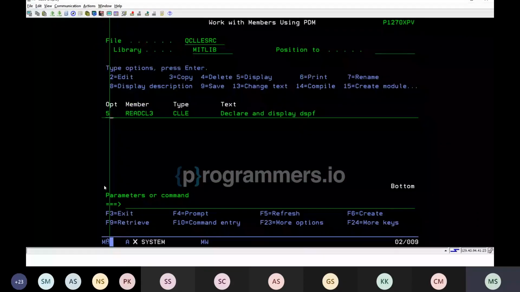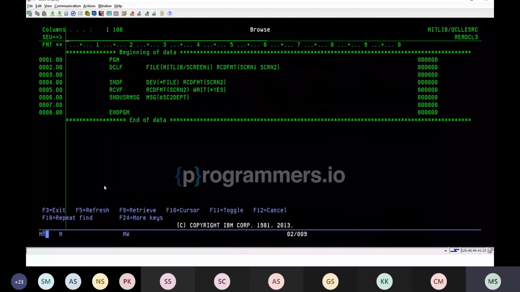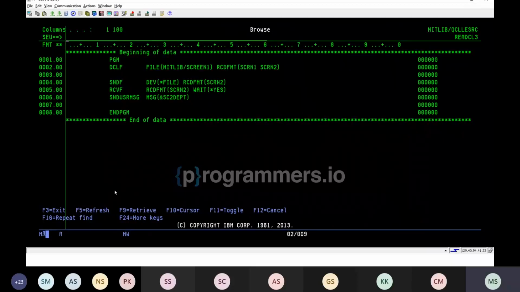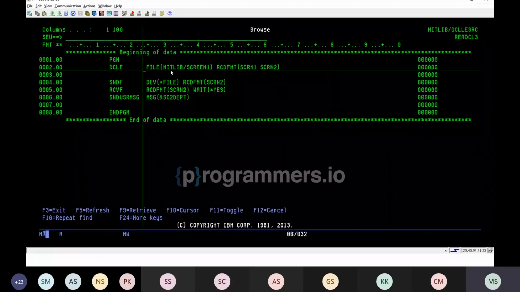So let us see how we declare a display file and use it in a CL program. Here I have declared my display file, that is screen1 in the library, and I have mentioned two record formats, screen1 and screen2.